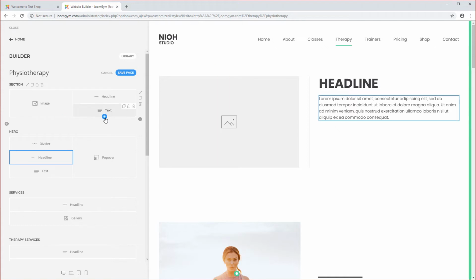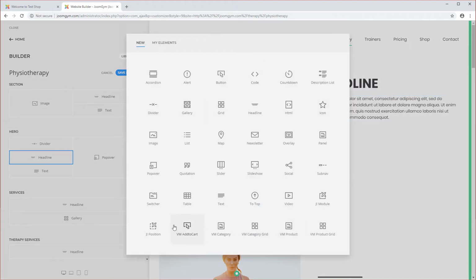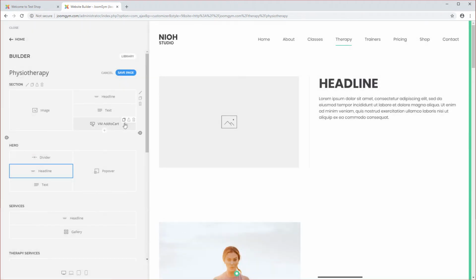And then what we have added is, you will see here that there are 5 new things you can add among the default elements from YOOtheme Pro. One very powerful one is this one, add to cart.